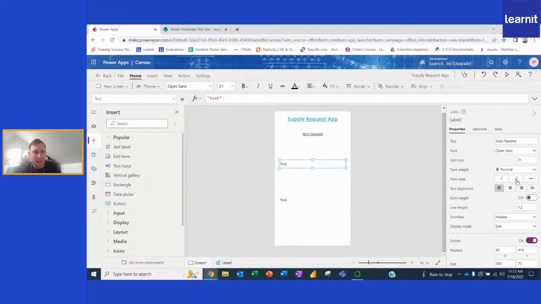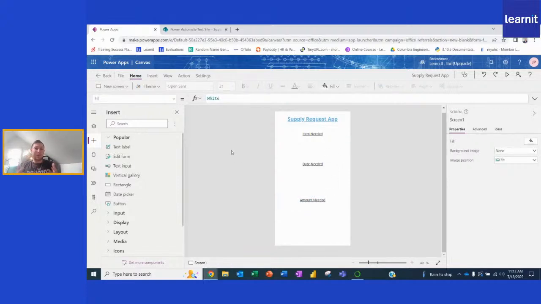And once again, I'll just underline it, put it in the center. And then for this one, I'm thinking, let's do amount needed. Once again, I will just underline that, center it, and there we go. We have date needed, item needed, amount needed.